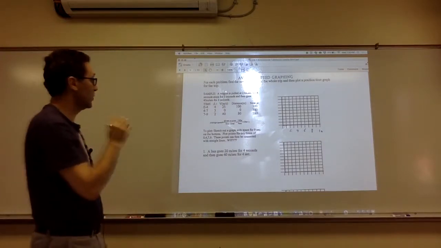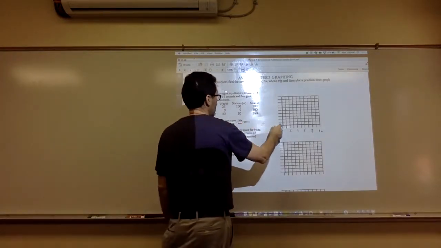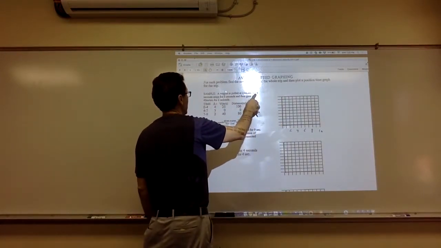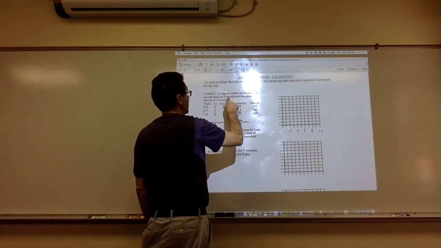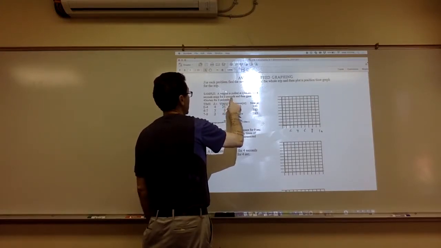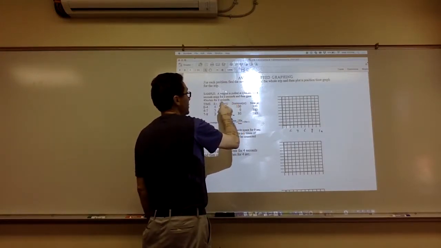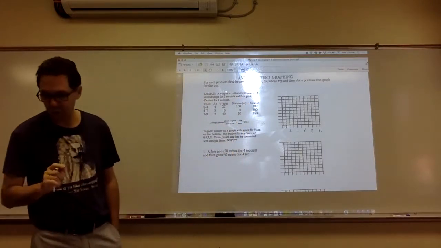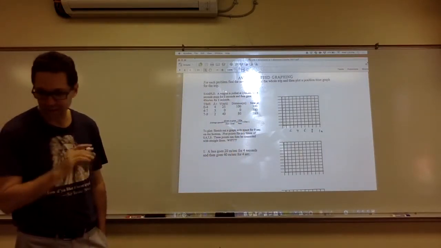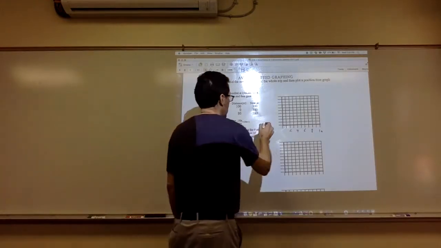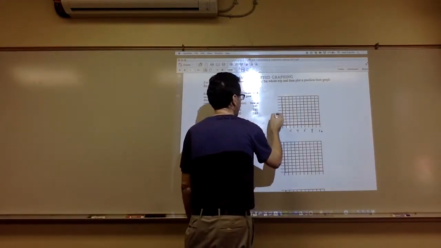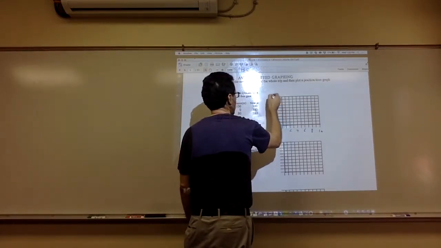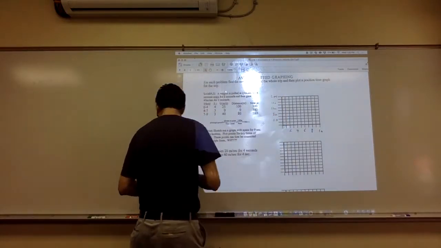How much distance do I need? Or how much distance did I cover? I covered 100 here. Okay, it stops for 3 seconds, so nothing is happening, and then you cover another 80. So I cover 180. So I have to make sure that I can fit at least 180 in there. So I broke this down by 40, 80, 120, 160, and 200. Now, how do we graph this information?